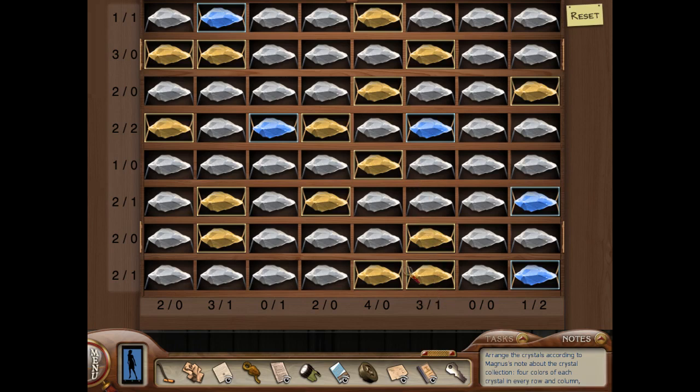What is this, like, 3-1 thing? Is that just keeping track of how many yellows and blues there are in each one? With no more than two of the same color next to each other, like, right adjacent to one another. So we already have two yellows in this one, so this has to be a blue.